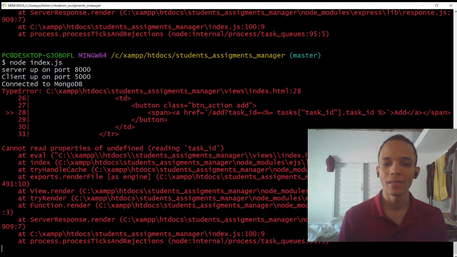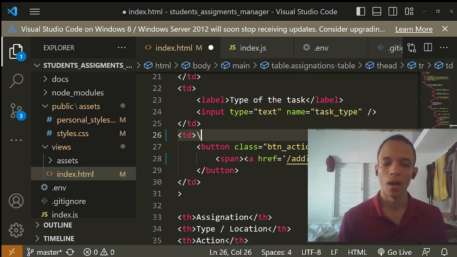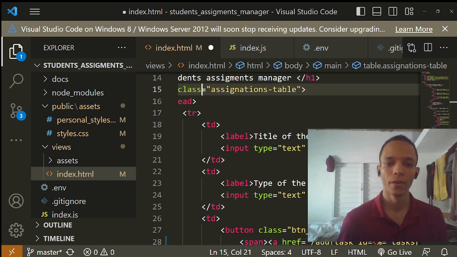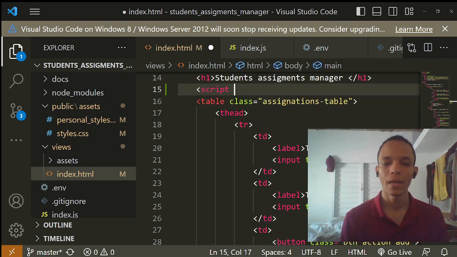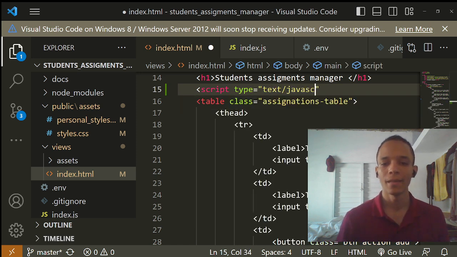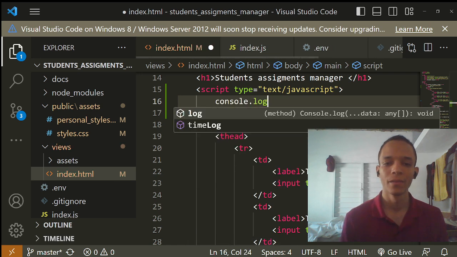Let's just see something. I'm going to make a script over here, and I will say that I want to see what those tasks bring.